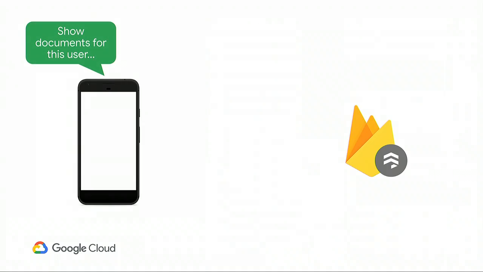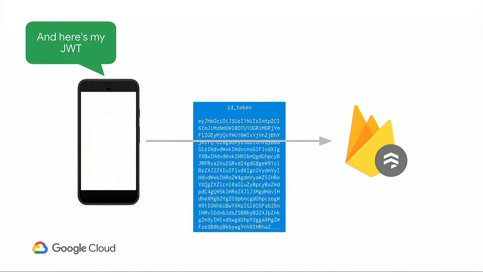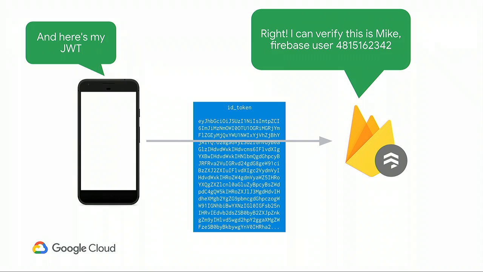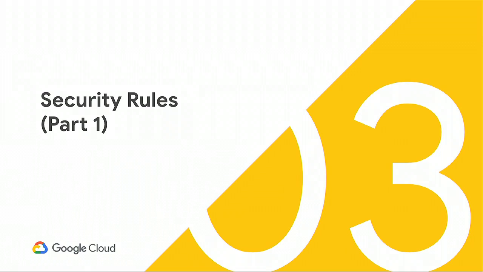So now when I want to go and query Firestore, I can say, hey, here's my JSON Web Token. Pass that along, and then Firestore knows how to validate that and pull a bunch of claims out of that. So there you go. It can say, awesome, you're Mike, you're this user ID. Here are all the properties associated with you. Which gets us to our next part, right?